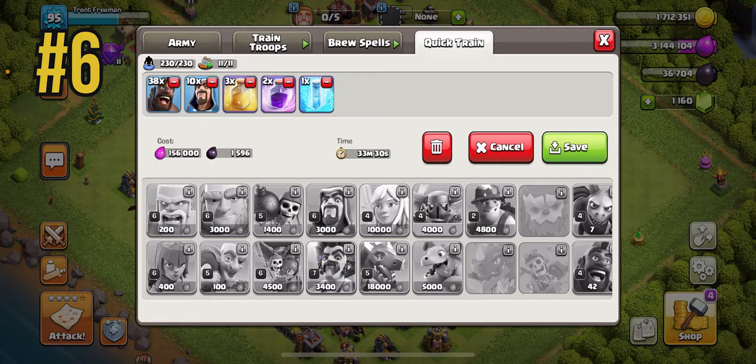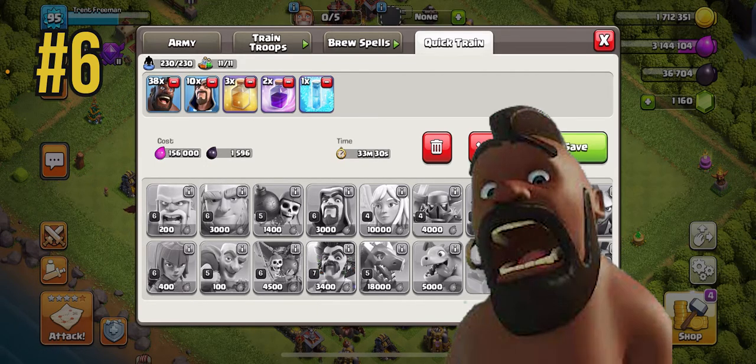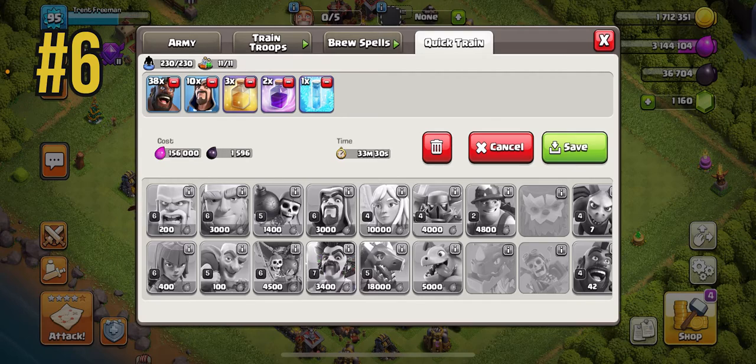So the first army that I'm going to show you, we've actually got 6 to show you today, and it's going to be a Hog Rider army. For me personally, this is probably one of my worst armies. The reason for it, I just don't seem to be able to get through bases very well with this army. For some reason, the Hog Riders just don't seem to survive as long as I'd like them to. But that may be because I haven't maxed all of my troops and spells just yet.